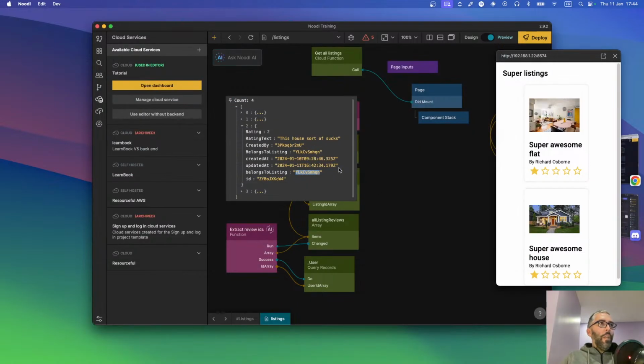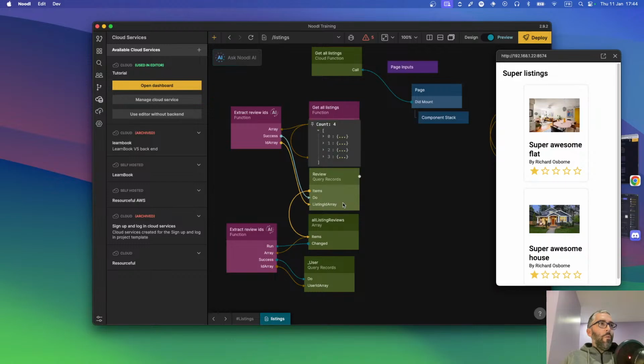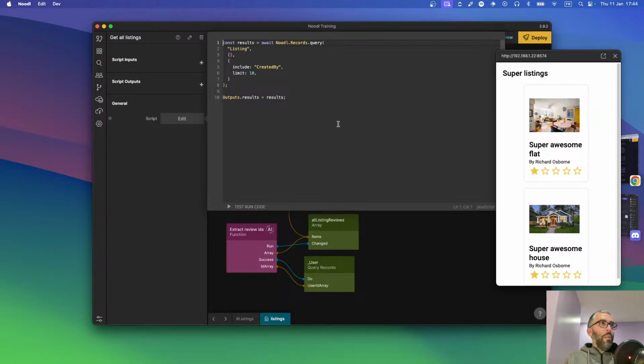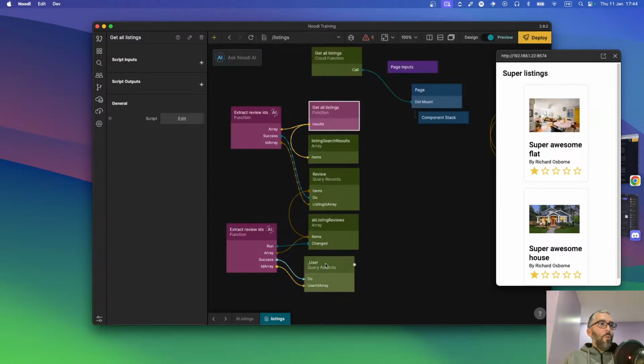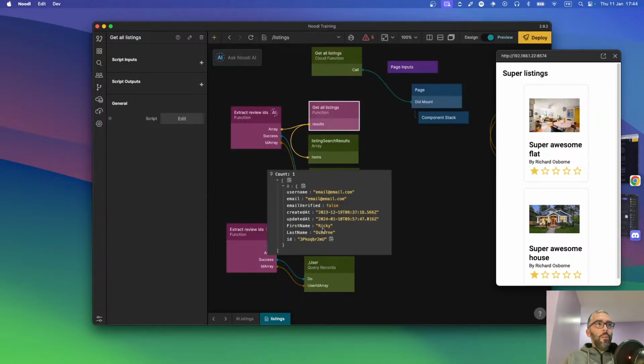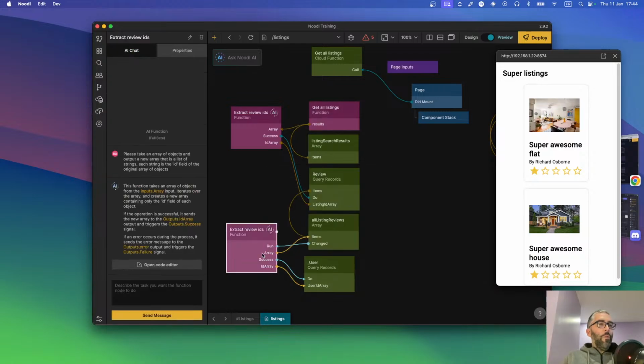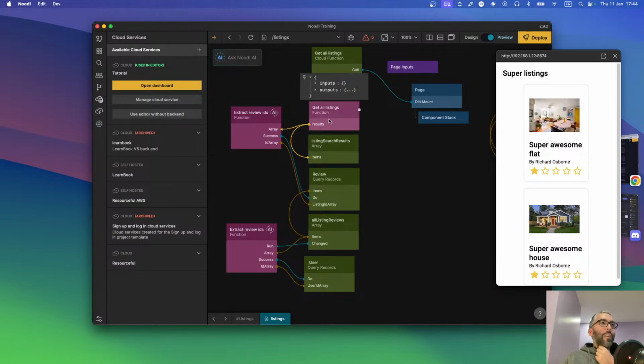No worries. Not me. Okay, so reviews are then being piped into another array called all reviews. And then before I was extracting the user created bys and then doing a query, but actually I don't need to do that anymore because I replaced it with this lovely function. So all these users is actually redundant that I'm getting out of these reviews. Oh no, no they're not. Silly me.